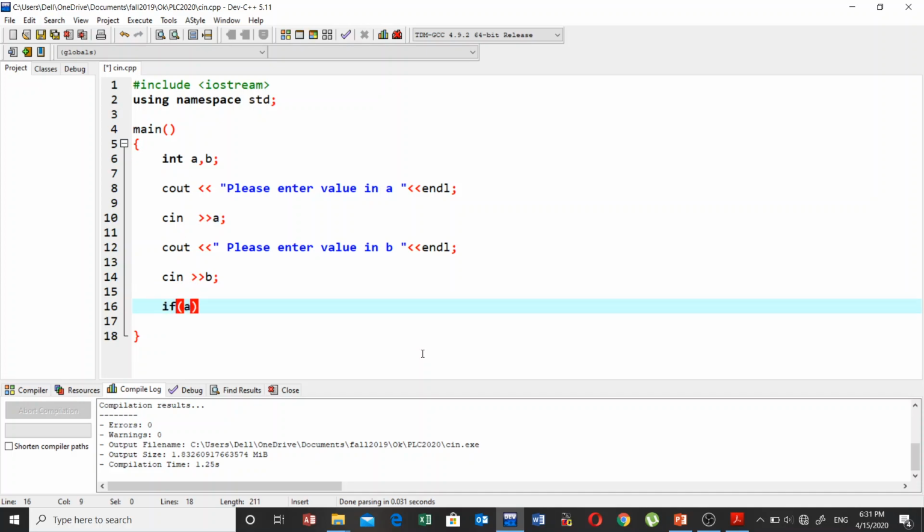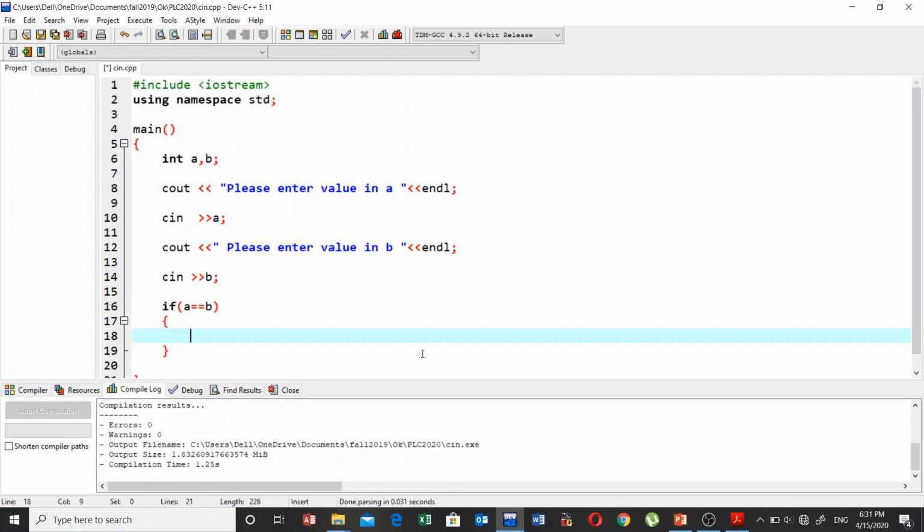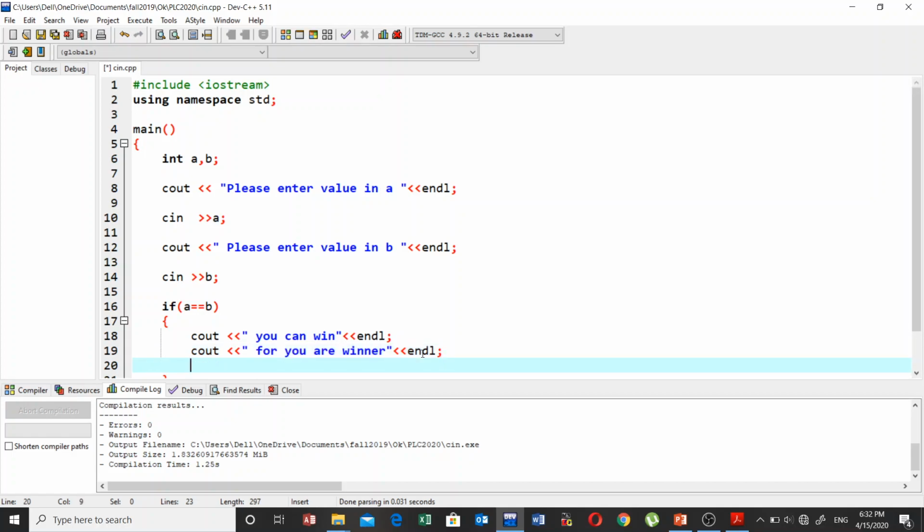So this time let's use a different operator, the equal operator, and because I want to execute multiple statements, I have to use these curly brackets. cout, a simple message, "You can win," and then endl, "for you are winner." cout. Now this is one block of statements.